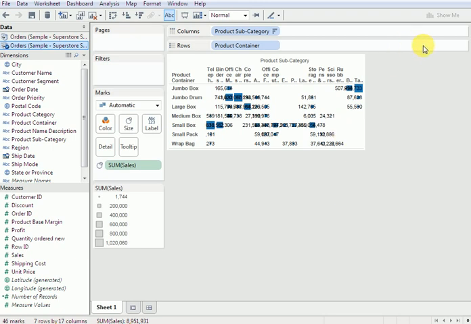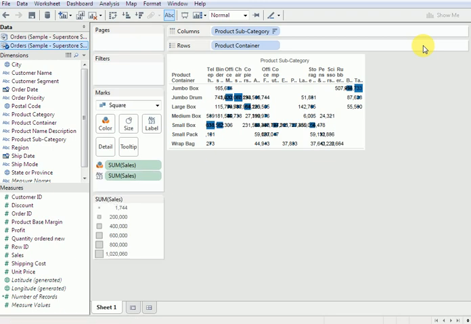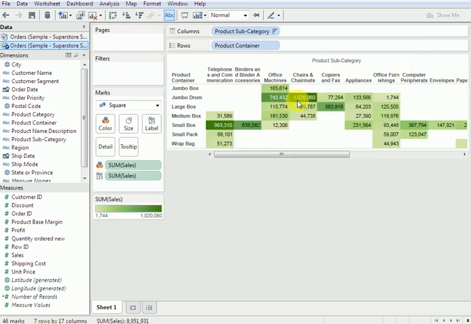Okay, so next is called highlight tables. If I click on this now, this is called highlight. This is my favorite table because it's really understandable and really easy to use. Like if I just see here, I can say that for jumbo drum, the sales are higher. I can easily get to know. And for medium boxes, it has a very low sale. So depending upon these colors, you can judge what is the highest and the lowest.